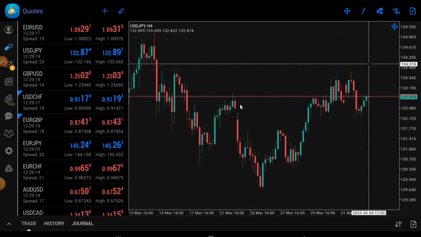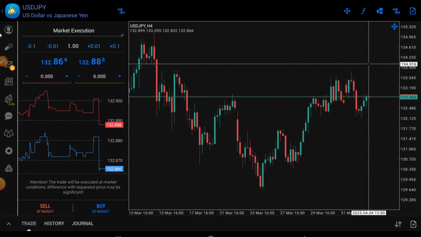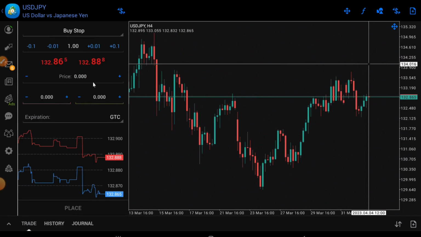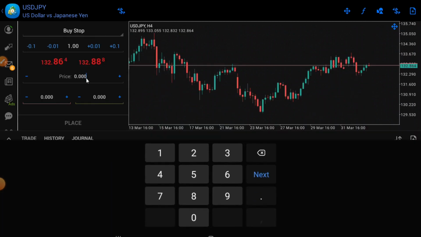That is 134,061. So you set your buy stop at 134,061. You come here, select buy stop, and input 134,061 at this particular place. If you want to enter a buy stop, make sure that your stop loss will be below and your take profit will be above the buy stop.